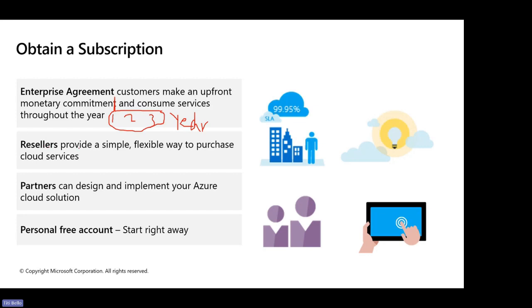Then we have through reseller, which is the CSP option. That's indirect CSP. Then we have through partners. Those are direct CSPs, right? Resellers are also Microsoft partners in a way, but they are smaller, or the benefit here is less than the benefit you have when you are a partner. And you can have it through the free account. The free account is inclusive of students accounts and trial or free trial accounts, right?